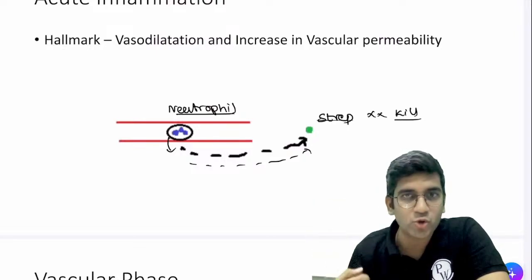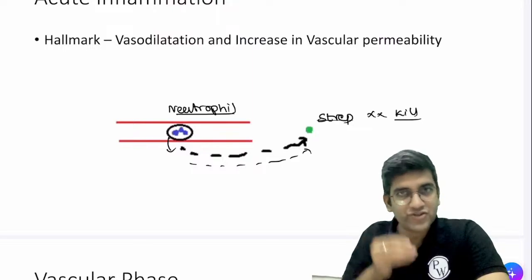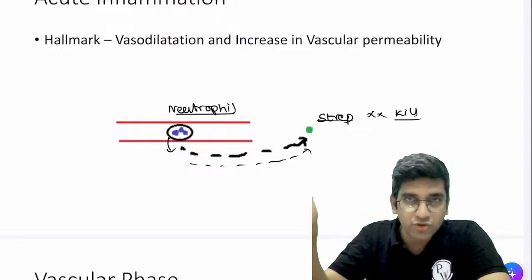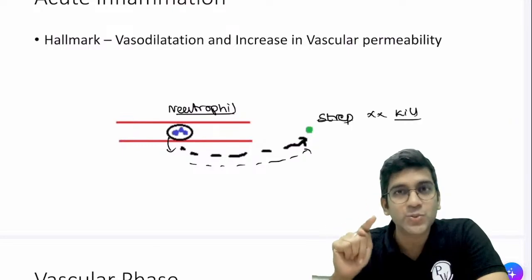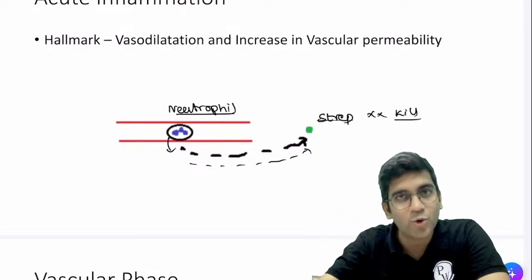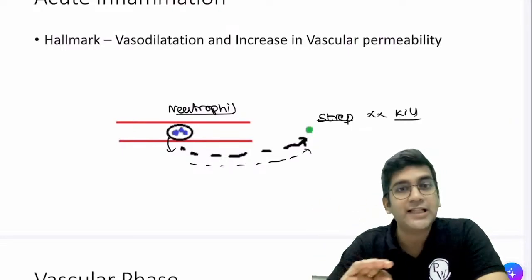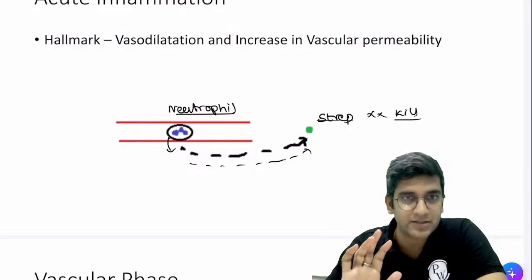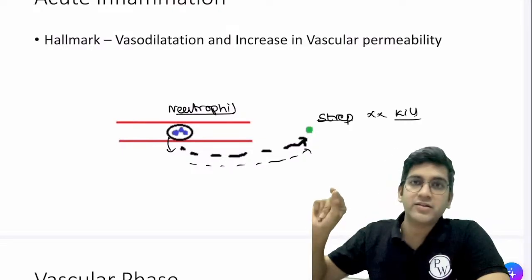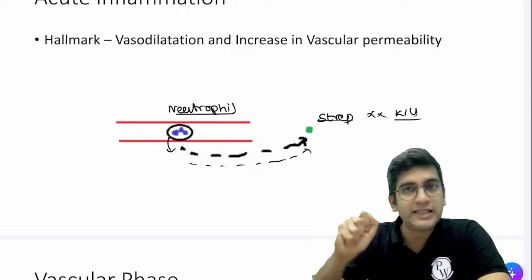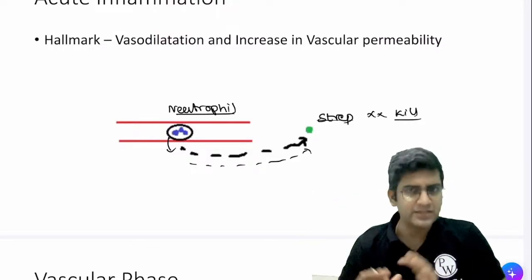Let's assume your room door is closed. You have to stand up from your place, move to the door, and the door should be open. You have to go outside, smell the sweets, wherever it is, go search, open it, eat it, and digest it. That's what acute inflammation primarily does, right? So the neutrophil has to move outside, go to the site of infection, eat the bacteria, digest and kill the bacteria, right? As simple as that.